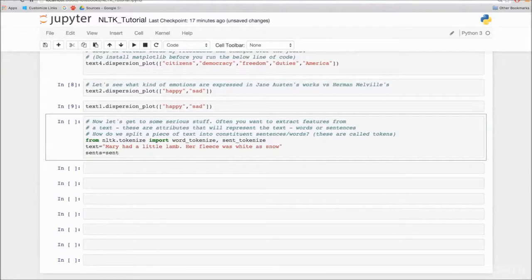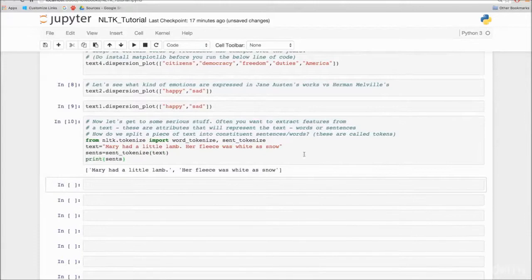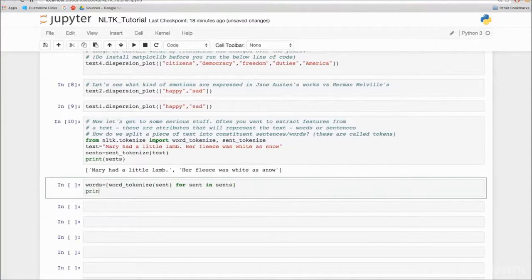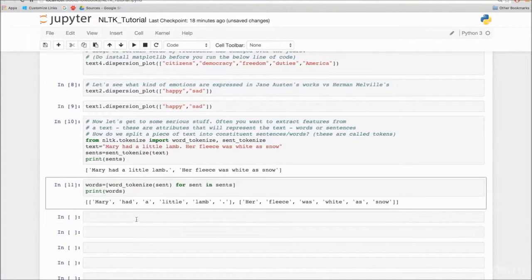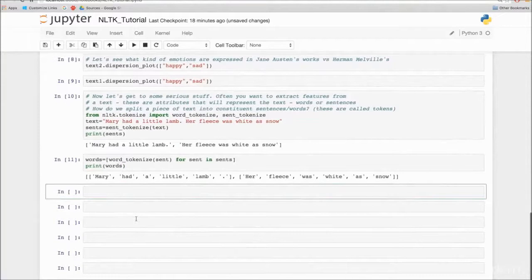Let's take an example text. Mary had a little lamb, her fleece was white as snow. This has two sentences. So when you use sent_tokenize, it basically returns a list having the two sentences. Word_tokenize will break a sentence or any large piece of text into words. So this particular piece of code that we wrote separated the sentences which we got in the first list into lists of words.